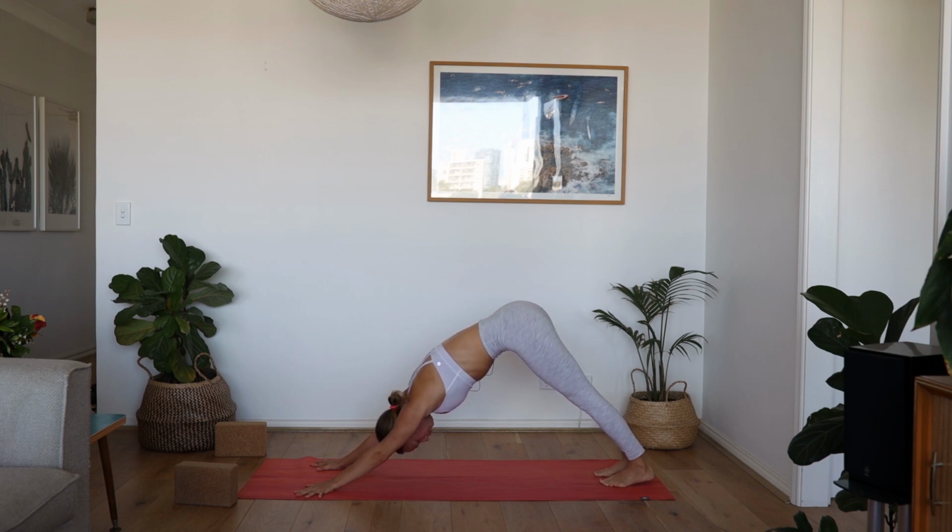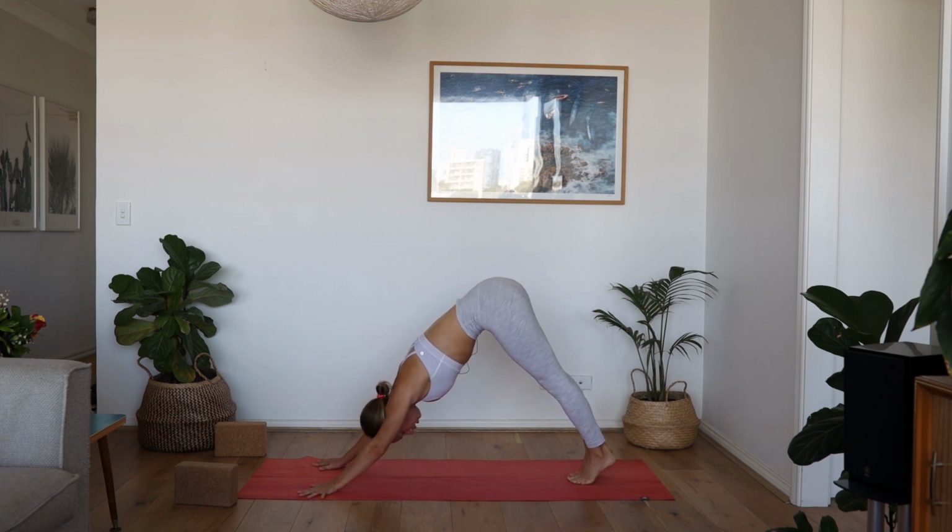Inhale. Exhale, two. Inhale. Exhale, three. Inhale. Exhale, four. Inhale. Exhale, five. So you can continue to step forward, or you can bring the feet together to touch.